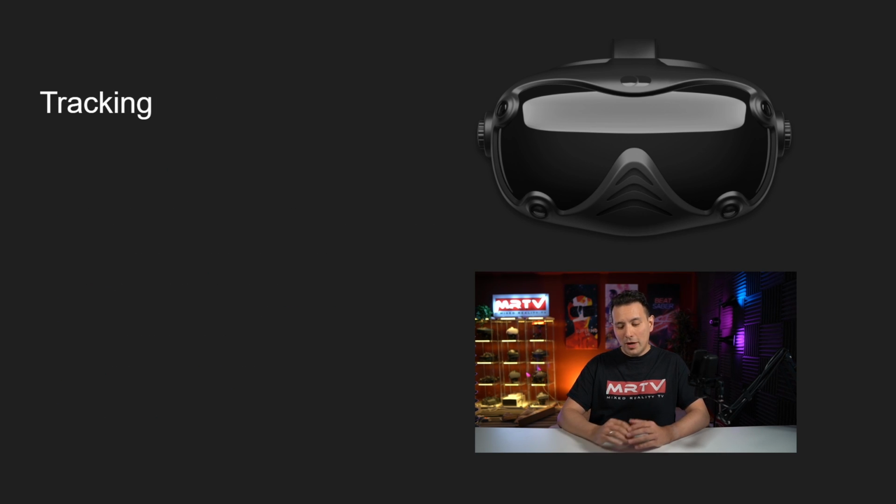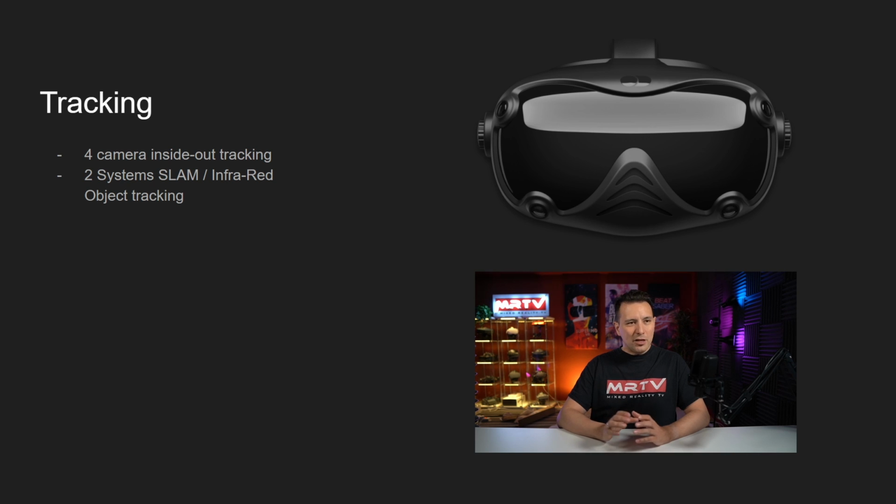Next, we talked about the tracking of the device, and here we learned that we have 4 camera inside-out tracking, and actually you can see those cameras on that picture here. And it's actually 2 systems. It's a SLAM system for the tracking of the headset itself, and it's an infrared object tracking system for the 2 controllers. And that's something very similar to what we see with the tracking of the Rift S and of the Quest 1 and 2.